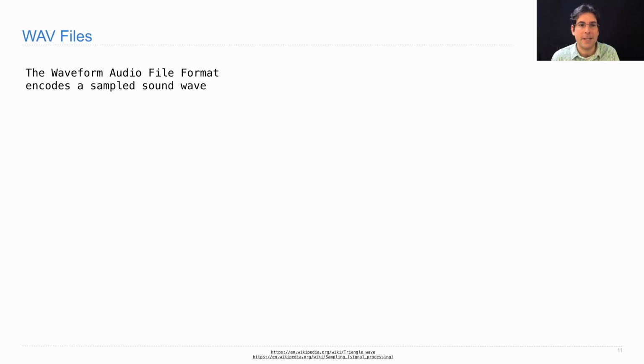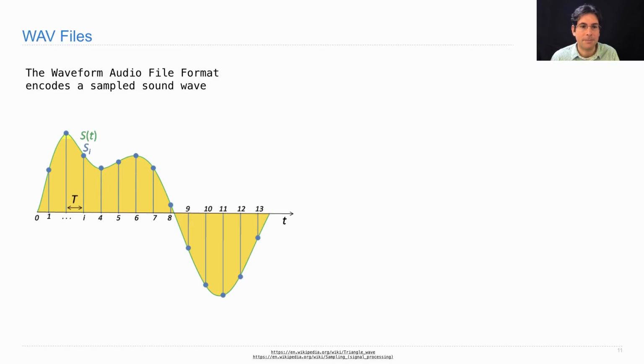All a wave file does is encode samples of a sound wave directly. Sound comes in waves. The wave has amplitudes at any moment. And what sampling does is allow us to digitize this wave by just recording the height or amplitude of the wave at particular moments. So that's what these dots are. Thanks Wikipedia for this cool picture. So the wave itself looks like this. We take lots of samples at particular moments in time, and we're going to take, for example, 11,000 different samples every minute in order to get as close an approximation to the structure of this wave as we need so that it sounds cool to the human ear.